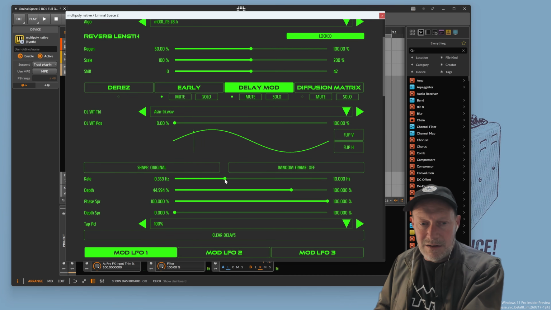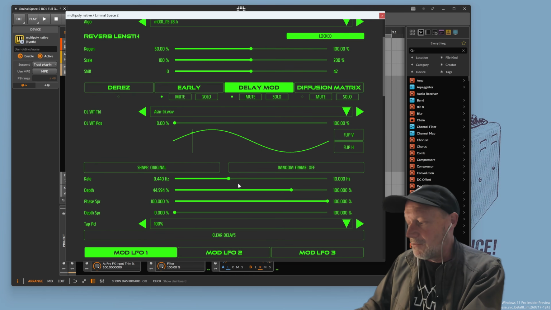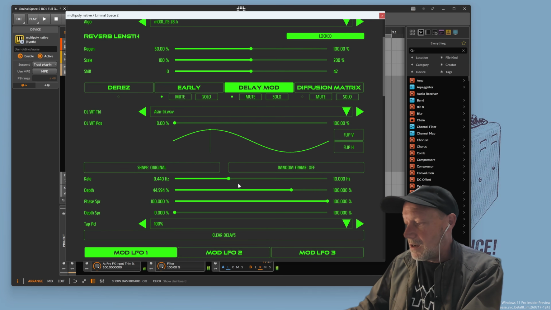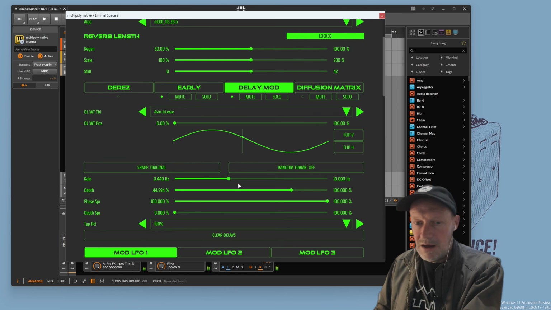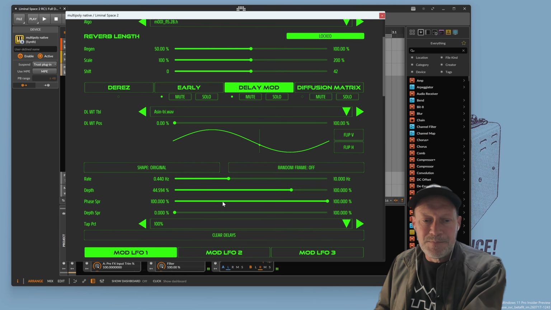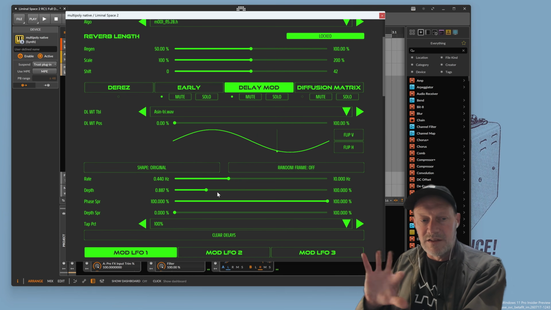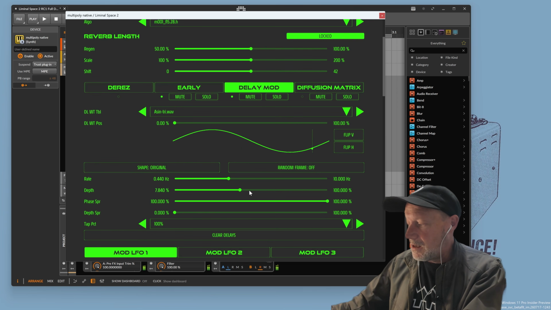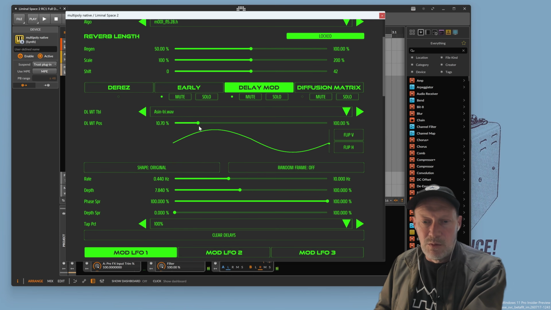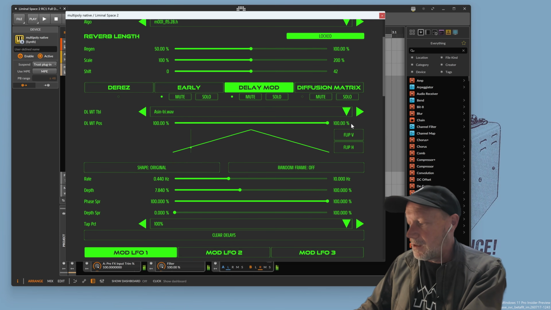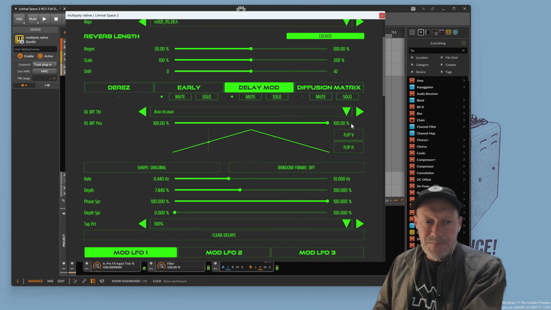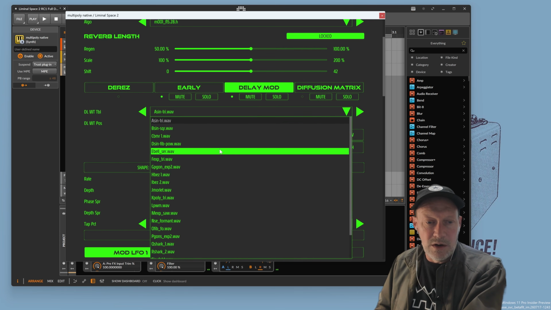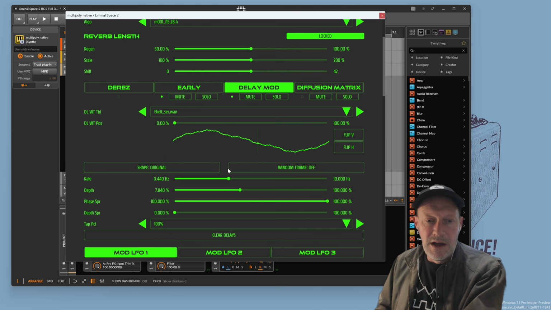And I could turn the rate down and we'll get a very gentle kind of effect. It's very pretty, yeah? So depth works together with rate to give you different sorts of effects. And the shape of the waveform also makes a difference. All of our LFOs, including the dedicated LFOs, are wavetables, of course, as befits something I would do.